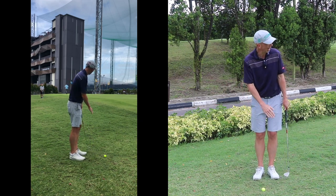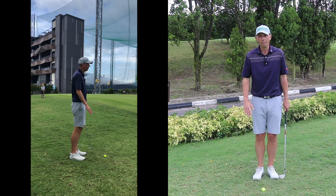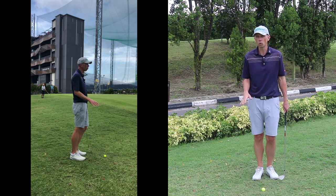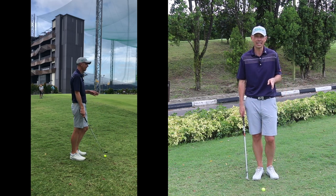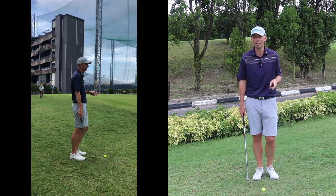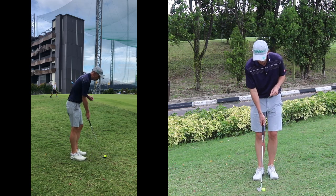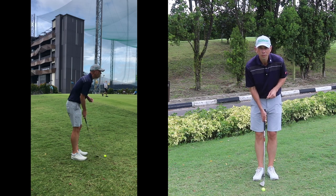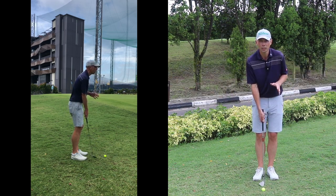The first thing I want you to do is stand square to your target — neutral. Oftentimes golfers are standing open or closed and trying all sorts of funky modifications with their setup which aren't necessary and aren't helping them. In fact, many times they can be making things worse. So stand square to the target with your feet and have the ball position very central — centered — for a standard chip or pitch shot.